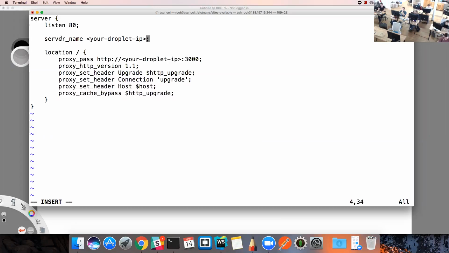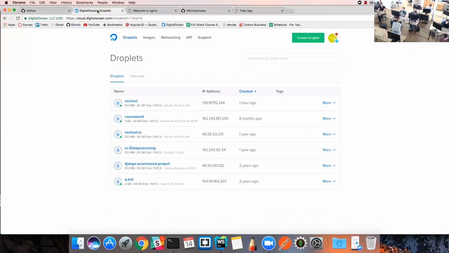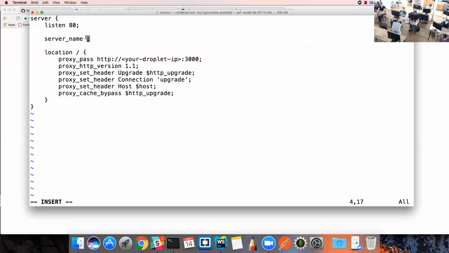Up on my server name, I'm going to delete where it said your droplet IP and actually paste in my DigitalOcean droplet IP address. So this is on DigitalOcean. I copied the IP address of my droplet that I'm on, and I'm just pasting it there. I took out the angle brackets and everything. It just says server name, space, and then the IP address. Oh yeah, hit the I key first to go into insert mode.